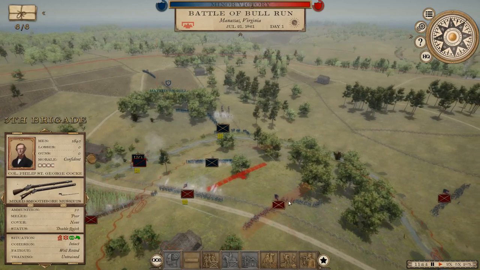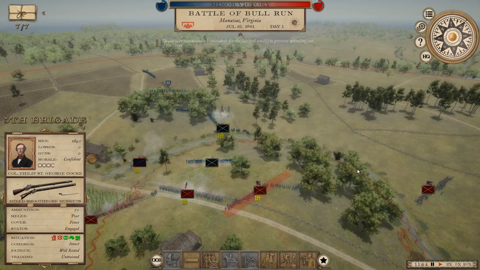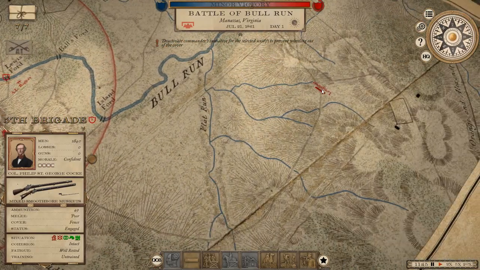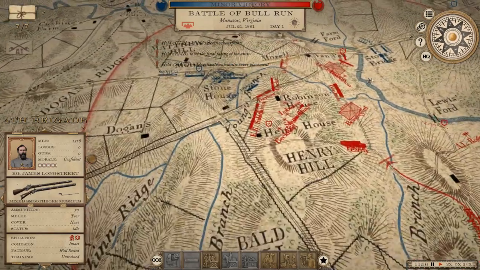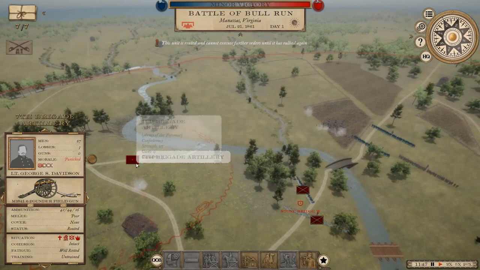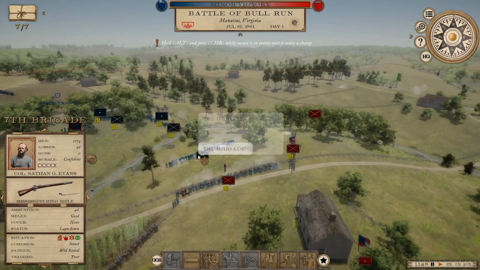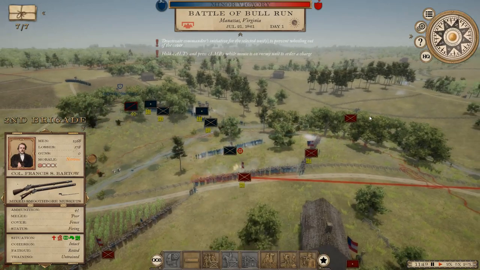See if we can throw these Yankees back. What the hell? So the guns we moved out of the left just didn't do anything at all, except get slaughtered. These guys from the 1st Brigade are just standing in the open, taking unlimited casualties, and they're not bothered. Bardo's lost a few men, but they are routing. Or about to rout.